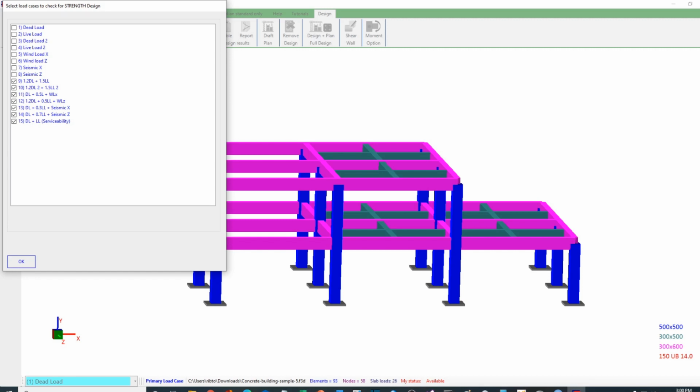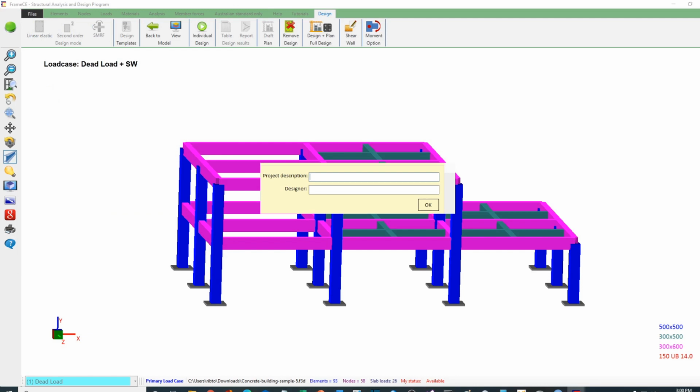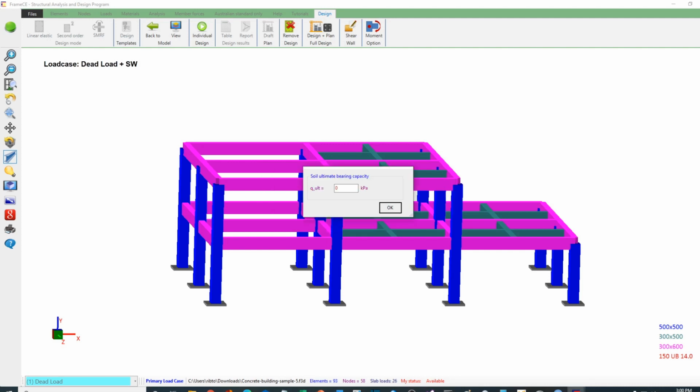I have to unselect this load case 15 because this is only for deflection. This is not part of the strength design. OK button, and then project description, sample, and designer's initial, OK, and then declare the soil bearing capacity, ultimate bearing capacity.